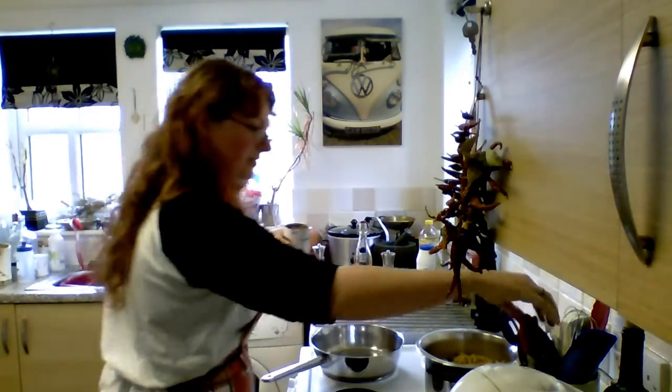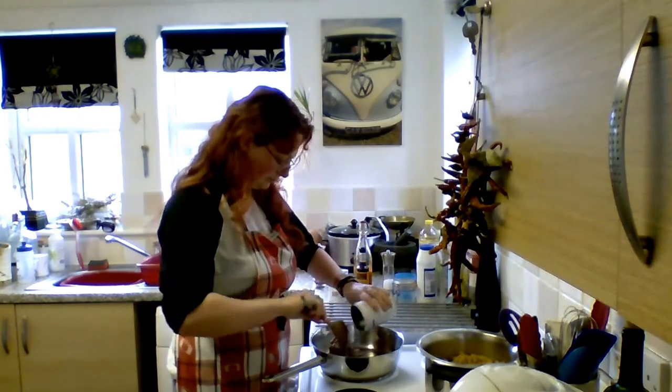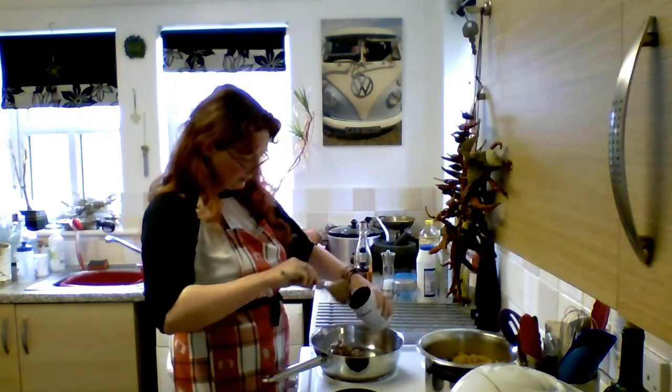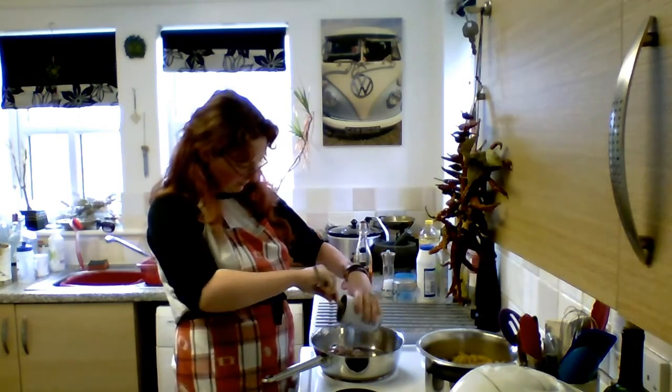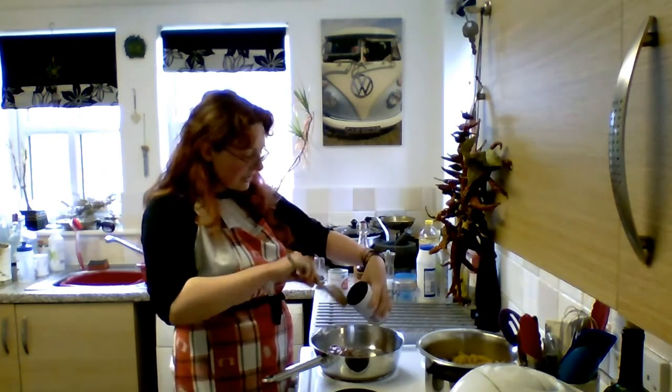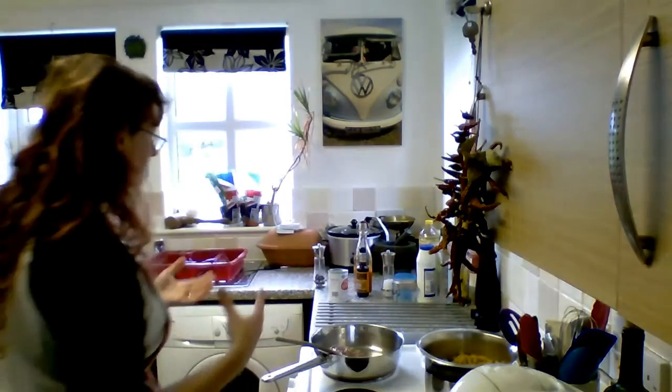So, minced beef and onions, first thing in. I don't know why I'm telling you to do this in order, because it is literally a case of just throwing everything into the pan. It's that simple. Some tomatoes.